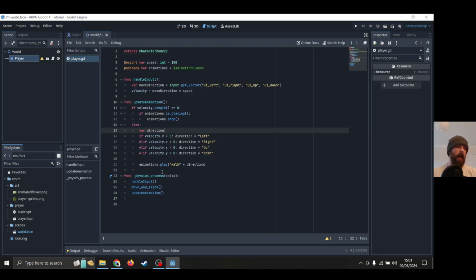Now, there was an issue where an error was being thrown up that was only in the debug log, because of the way this was worded: if velocity.length is equal to 0, animation stop. However, that wouldn't apply if there wasn't already an animation running. So it's throwing up an error because this piece of code was essentially sending an instruction to do nothing. That was solved by putting in if animations dot is playing, which is a piece of, what's it called, dot coding or something. This is a thing that appends from the animation player up here. Then stop. If it isn't, don't worry. And then all of this stuff got put into else.